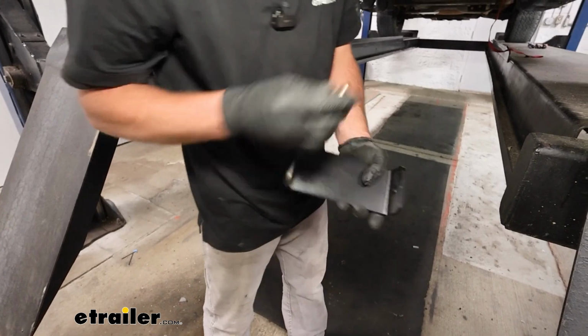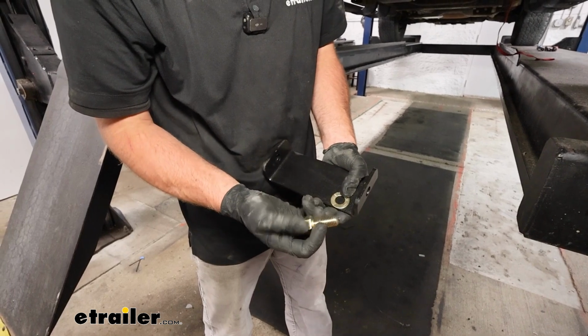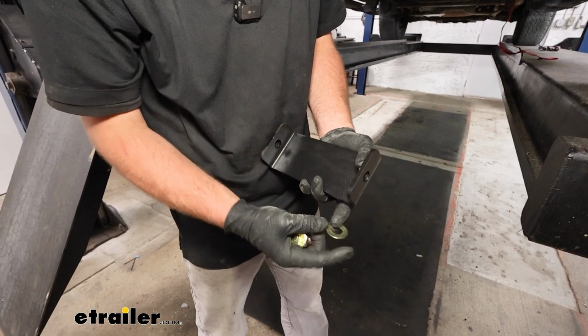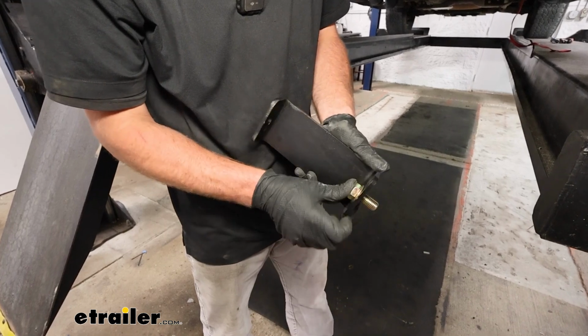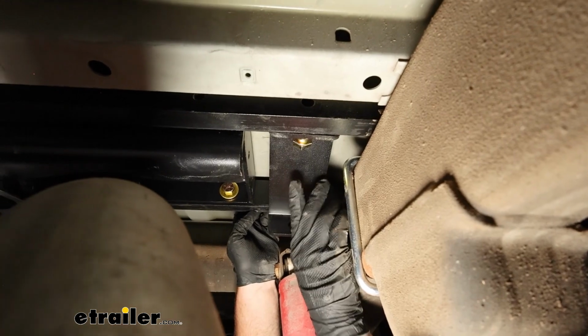The hardware that you're going to use, you're going to have a large 5/8 bolt, and it's one of the shorter ones, and then one of these type of washers here. They're a little bit smaller in diameter. Put that through, it'll run through like that, and you'll just thread that into the cross member. Here's where we're putting this bracket.